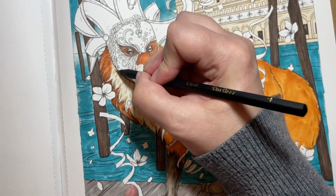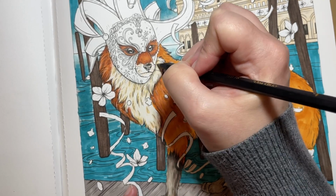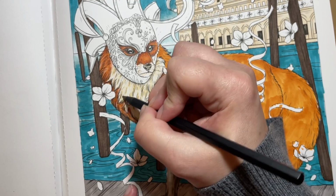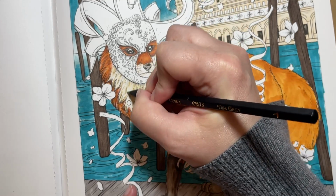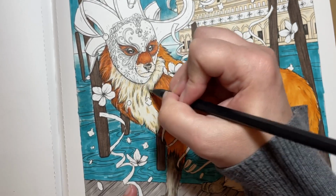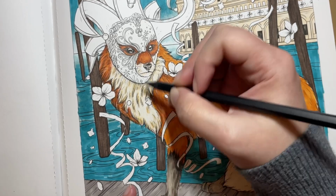Okay, and then we're going to just kind of flick outwards from there a little bit here and there. And again, just pay really close attention to the direction of the fur strokes, because it changes pretty quickly on the ruff, because it's kind of going everywhere, so it doesn't have a set direction. On these bigger areas where Fabiana's drawn in, like this section right here, you want to make sure that it's shadowed underneath. And then around the outside edges, you want it to be kind of darker.